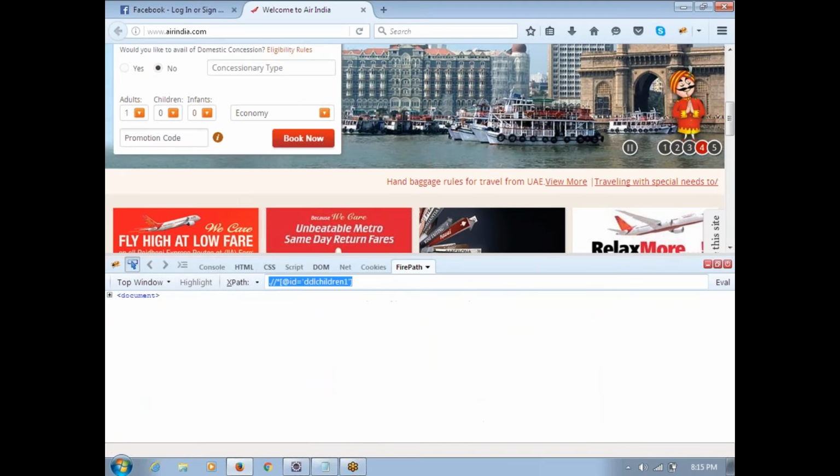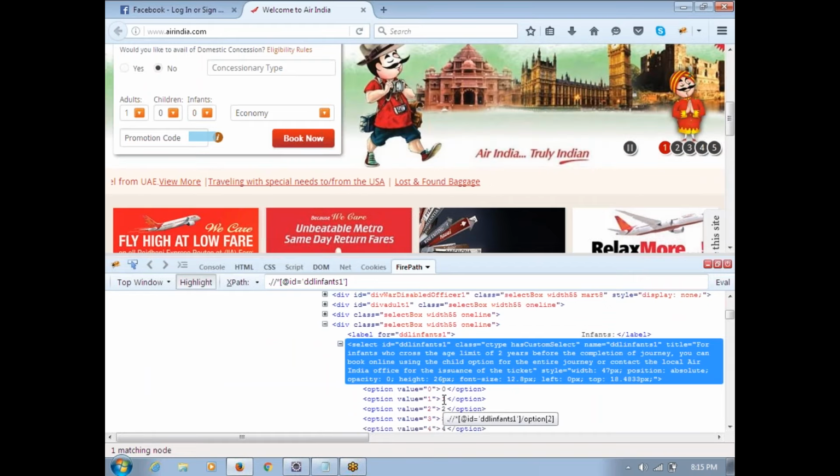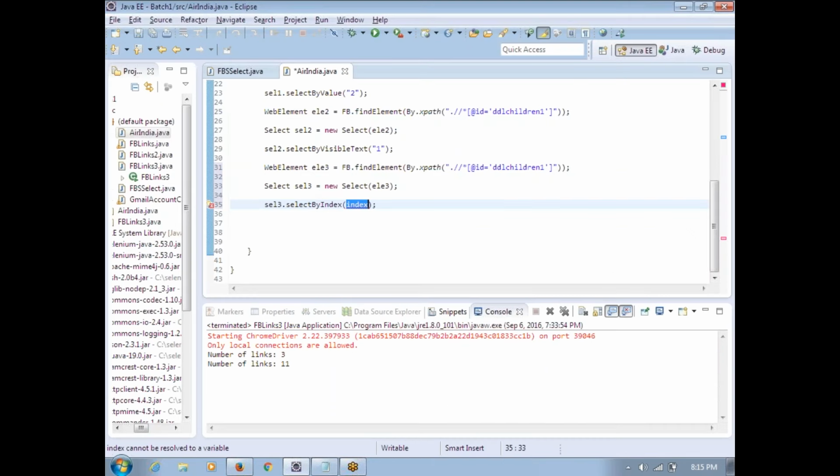What is the index we should select for children? First for the infants. What is the first index? Okay, let me check with 1. For index, what is it showing? One.